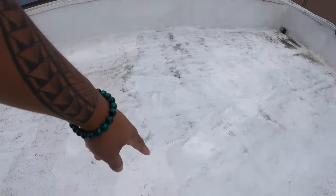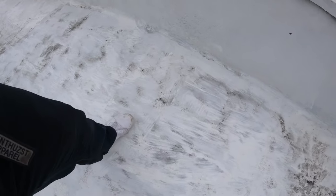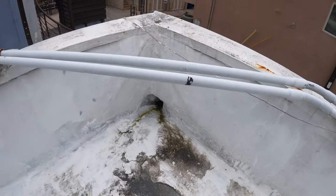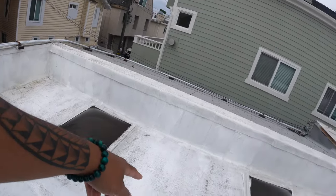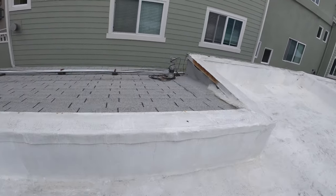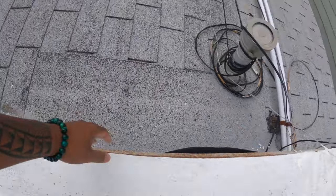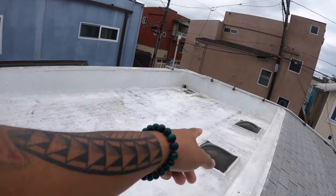There's a repair right here — you can tell they painted it a little bit extra here. It's all cracking — all of this is cracks. So definitely need to redo this. Definitely need to take those skylights off, put frames — two-by-four or two-by-six frames — and bring them up. Definitely water is going in there. We can't fix that portion, but we can just help them out. We need to re-roof this section, this entire flat section.